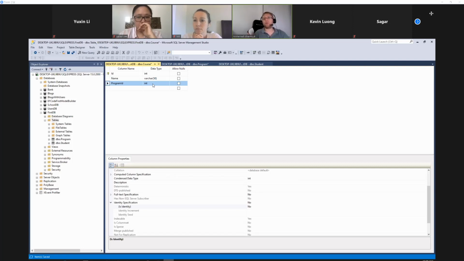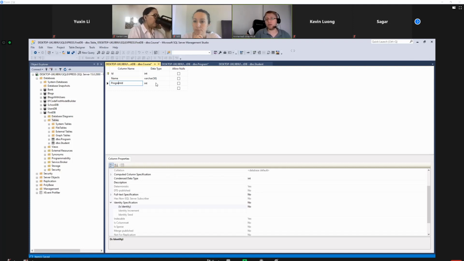Your database will complain, hey, you are saying that this course, the name OOB, is in the program ID number 5, but I don't have a program with the ID number 5. What are you doing? And without the relation, your database would allow you to insert any integer. You can insert any integer if there were no relation.